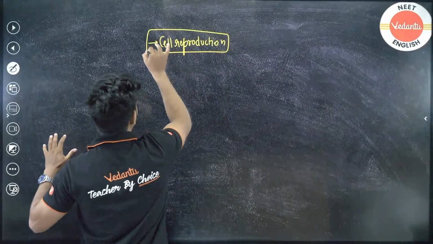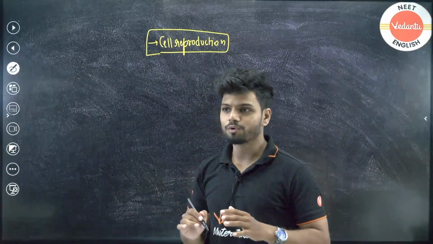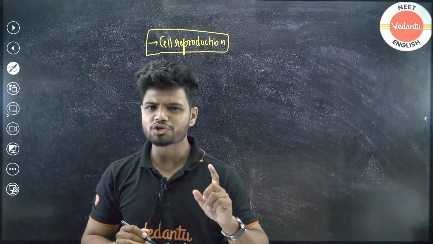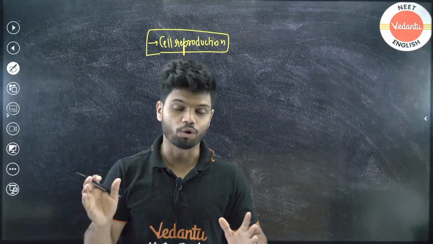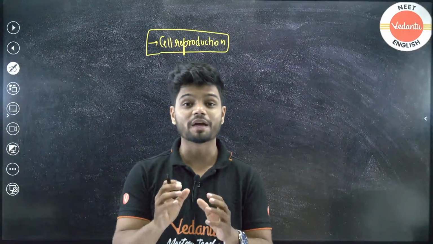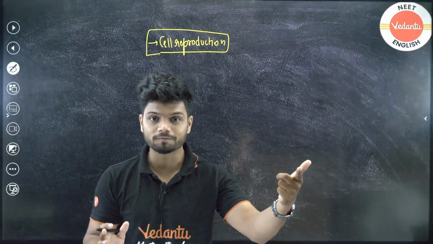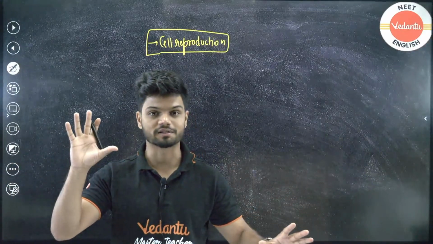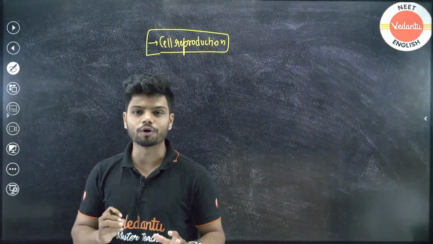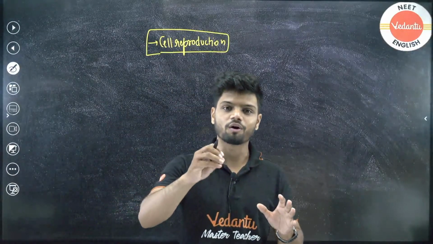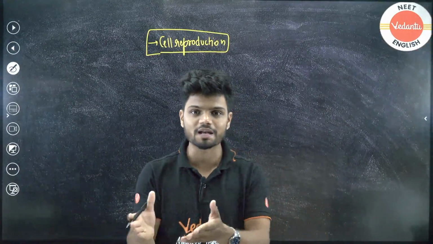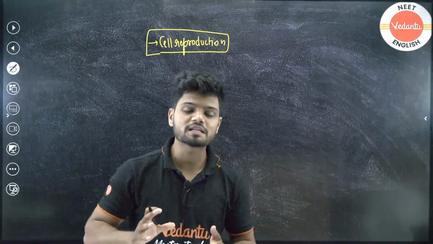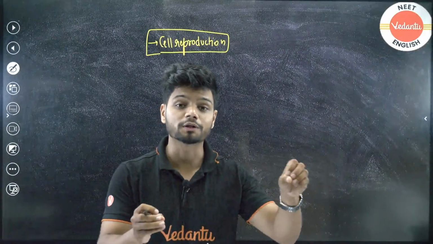But let's go back in time to something called cell theory. Quickly tell me in the chat who gave the cell theory. All of you will tell me the two main scientists who gave cell theory. Schleiden and Schwann gave you cell theory. All of you will be like, yes, sir. Schleiden and Schwann told that every single organism, it could be plants or animals, everything is made up of cells and is a product of cells.